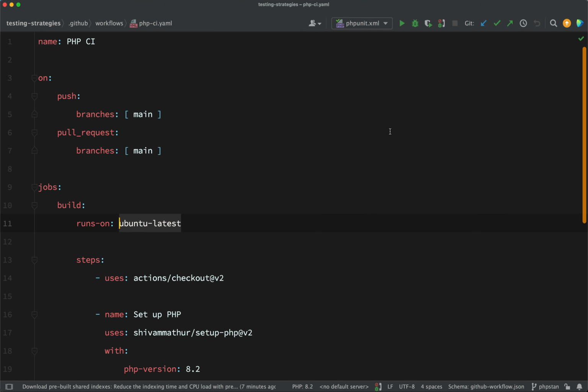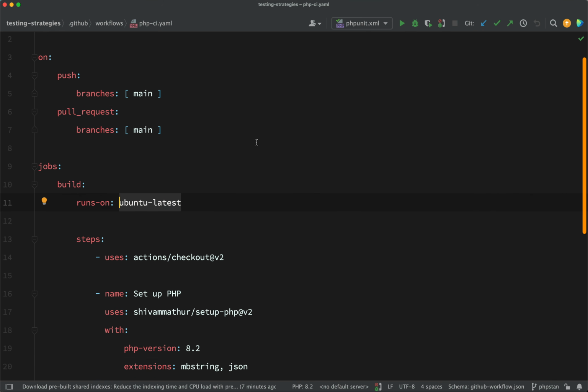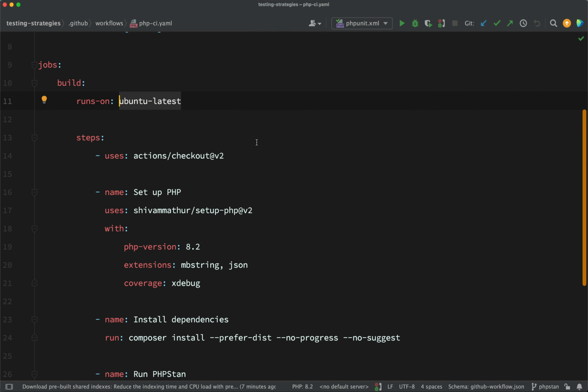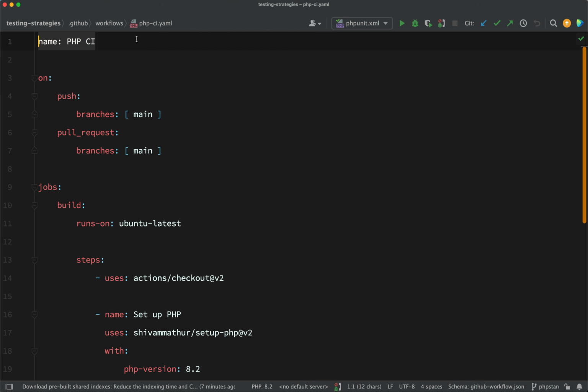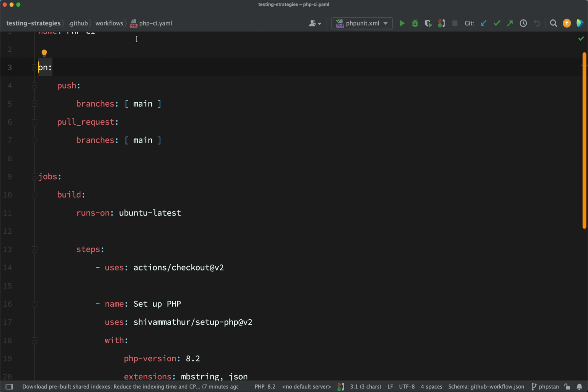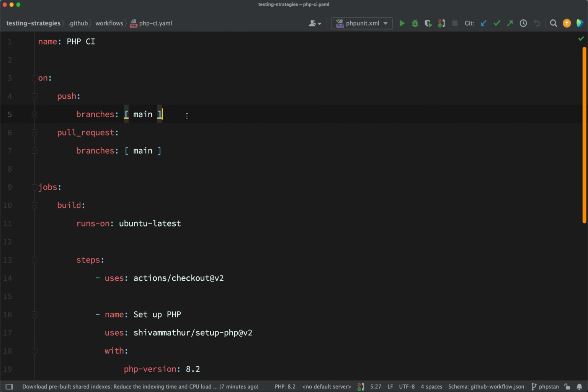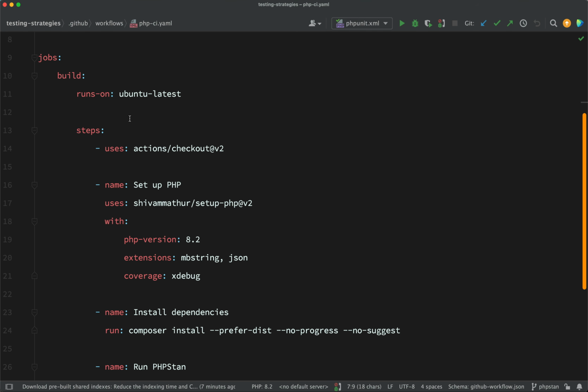Okay, and so there are a few keys in this file. I'll go through them and explain them as I scroll through this. So first off, we just name this, and then this key here, on, we're basically saying, when do you want this to actually run? And so the options we've gone for is when we try and push to the main branch, or when we try and create a pull request into the main branch. And then you specify the jobs that you want to run. And so we've just got the one, and that is build. Runs on specifies the type of machine to run the job on, so here we're saying Ubuntu latest.